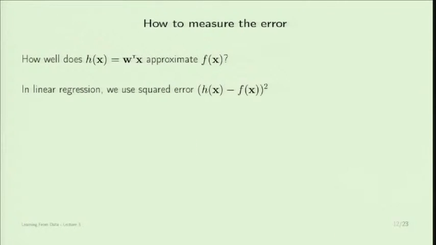Okay, so when you look at the in-sample error, you use the error measure on the particular example, small n from 1 to capital N. For each example, this is the contribution of the error. Each of these is affected by the same W because h depends on W. So as you change W, this value will change for every example, and this is the error in that example, and if you want to get all the in-sample error, you simply take the average of those. So that will give me a snapshot of how my hypothesis is doing on the data set. And we are going to ask our algorithm to take this error and minimize it.